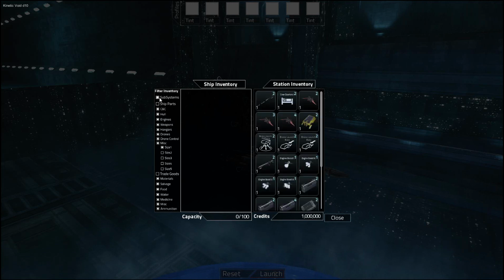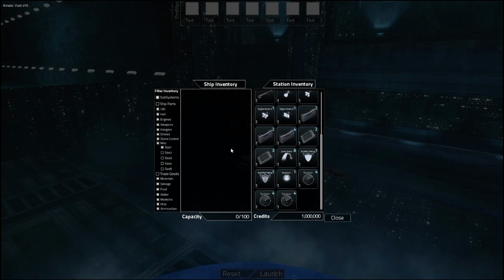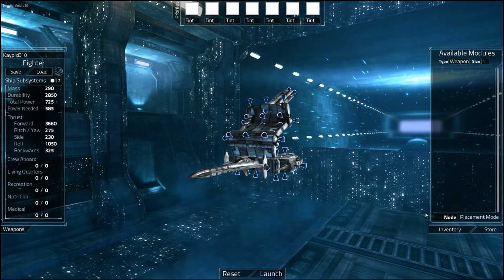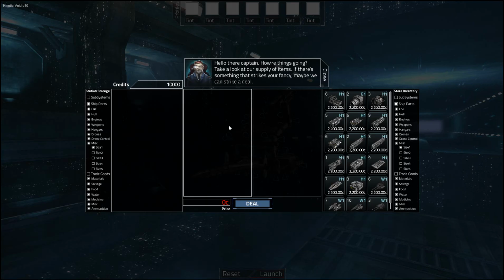So our inventory, we have available subsystems here on the right. This is all what's in this particular station. So if it's not on our ship, it's just in the station. It's kind of like going to an auto body shop. They have all this stuff there. Whether or not you use it on your vehicle is totally up to you. I'm going to go to the store now. That's this bottom right corner.